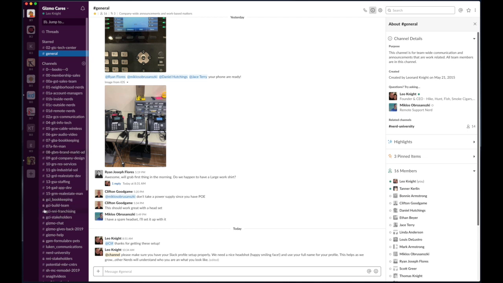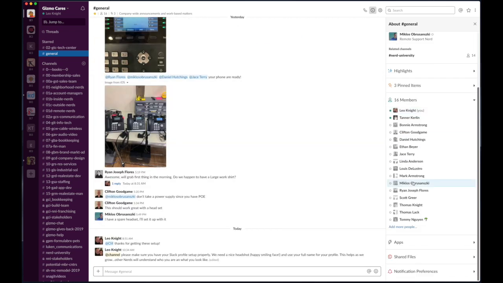These channels down here are locked, so you can only join these channels if you're invited. All of the channels with a pound sign in front of them are public channels. Now, once you're inside of a channel, like I'm inside of General right now, you can see the whole history of everything that's happened in here. You can see the members that are in the channel and who's active right now with a little green dot beside them.